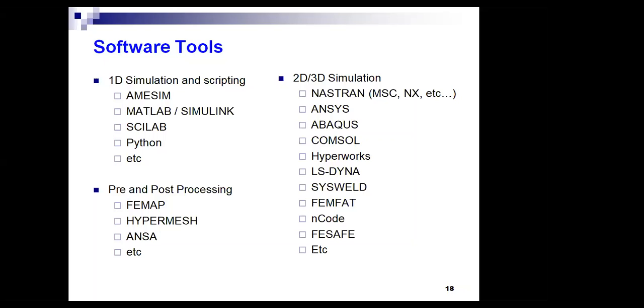Once we are familiar with FEMAP, we can learn HyperMesh or ANSA within a shorter duration, because we do not know which company is using which software. So when we are learning in graduation, we can have a taste of some of the software like FEMAP. Then you can easily learn other software like HyperMesh and ANSA wherever you are joining, if you are joining the CAE domain.